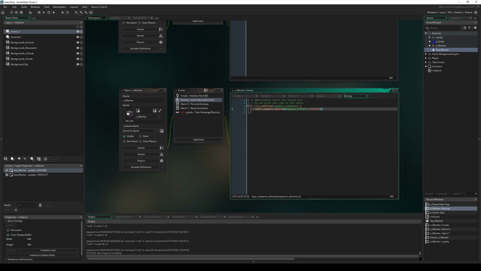So when the object gets destroyed, instead of destroying the object, it'll destroy the sequence. And when you destroy the sequence, it'll destroy everything that's part of the sequence, including the object. So it's kind of a roundabout way of doing it, but it's the most simple way I found, because I looked for a while and I couldn't find it, and I got some help on the forum from someone. And yeah, so that's that.